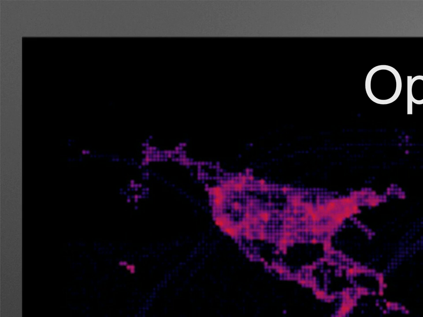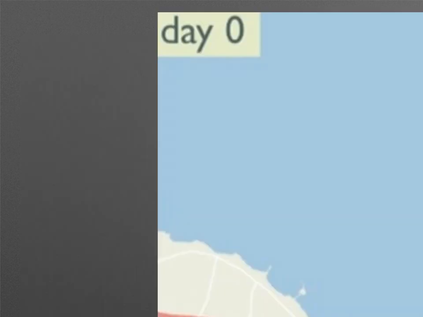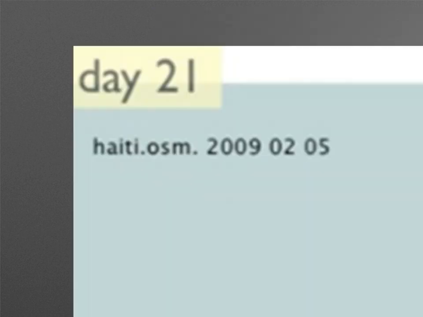And this group came together during the Haiti event to organize the work of 600 volunteers to take what was the then current map of Haiti. Here's the current map of Port-au-Prince before that event. And in about 3 weeks' time, they coordinated a completely volunteer effort to produce a map that looked like this. And it actually produced one of the most comprehensive, openly available maps of Port-au-Prince at the end of that effort.